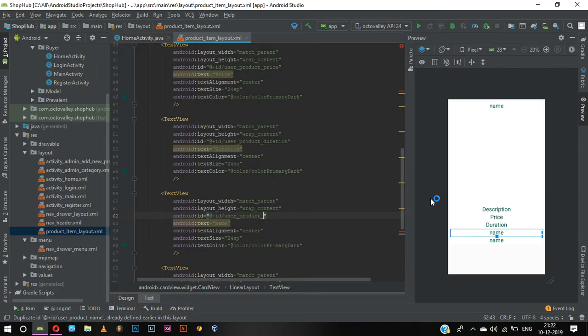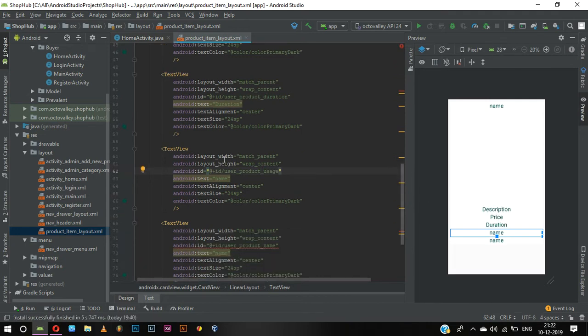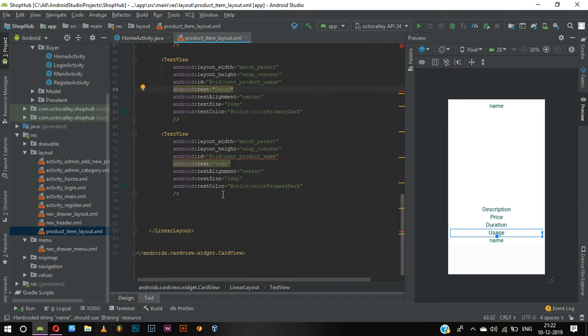Yeah, you can display the usage, and it is usage and the weight of the product, because if it is highly weight, and yeah, it is weight.